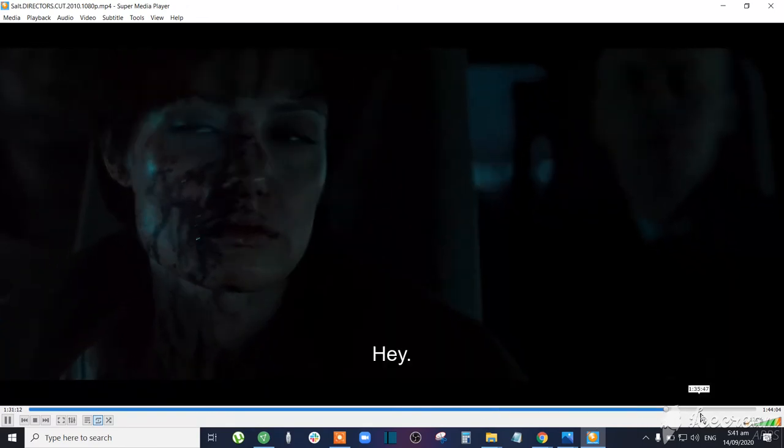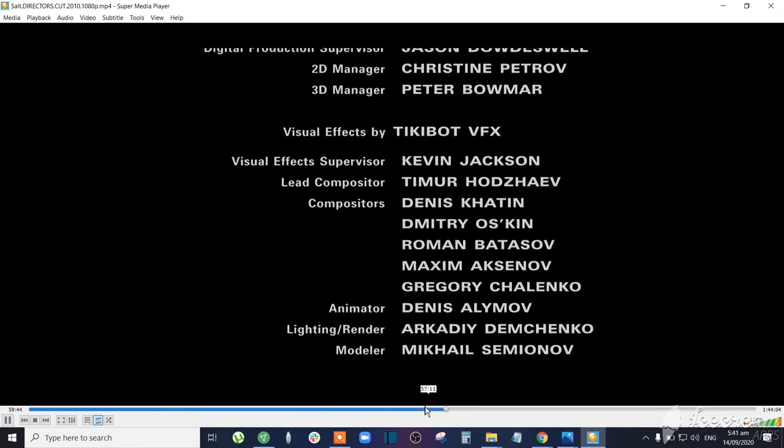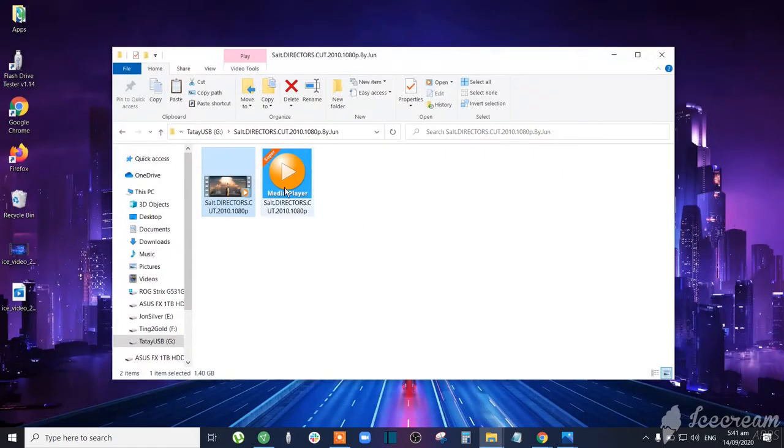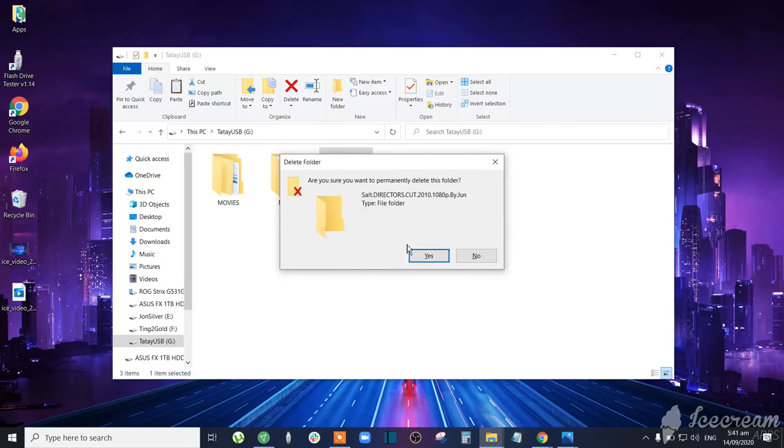Dito naman, oh. Okay pa dito, oh. Corrupted. Dito naman, oh. Nag-okay siya. Pero dito, corrupted siya. Hindi siya ma-play, oh. So, yan, guys. Yan ang result niya. So, hopefully, naka-help to sa inyo.